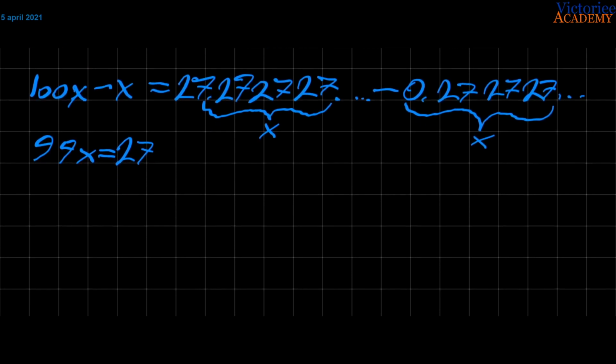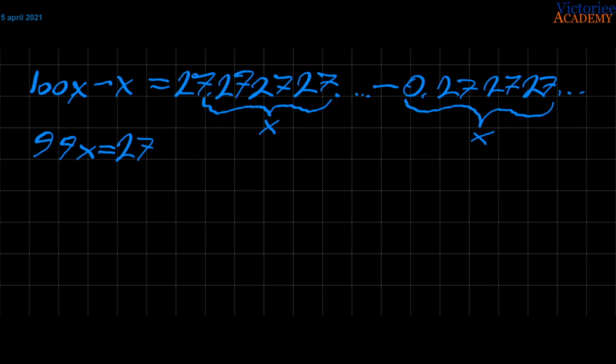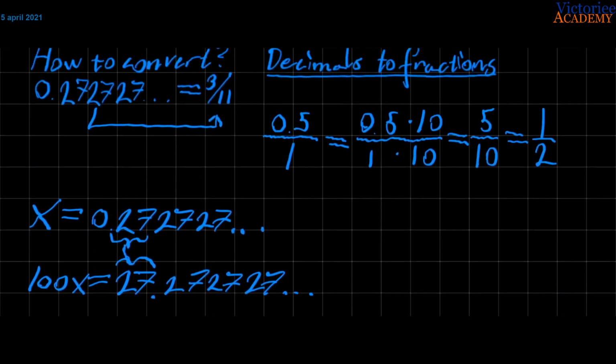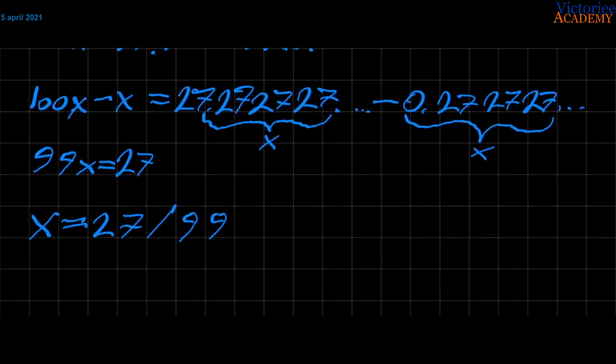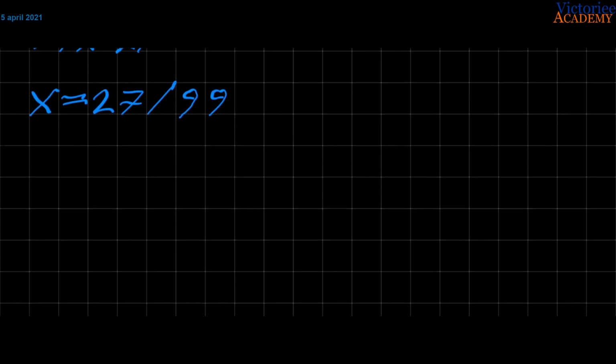This is very good, because now if we want to continue getting our proper fraction, we just have to solve for x. And then we get 27 over 99. That's actually it. That's a proper fraction. But if you look at where I stated the problem, I said this was the finished answer. So how do we get there? Well, from here, it's only a matter of simplification.